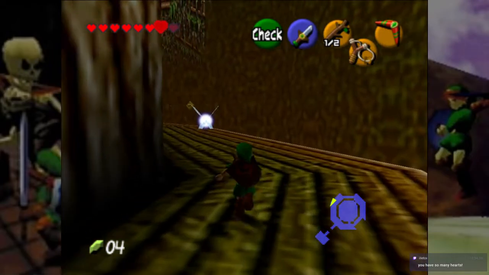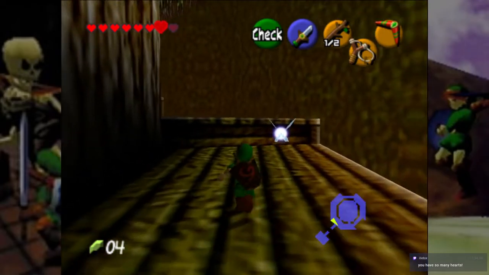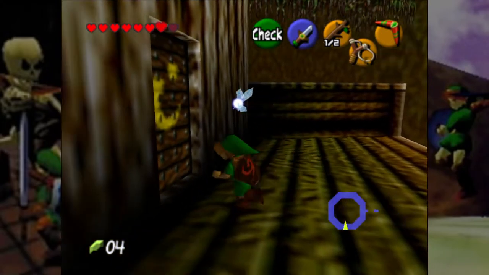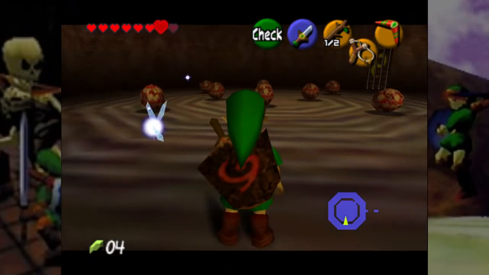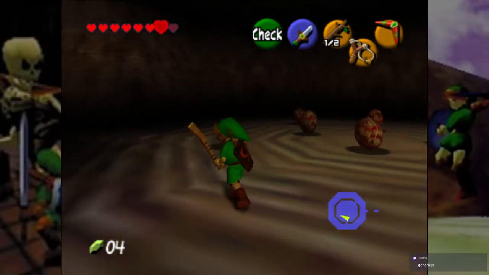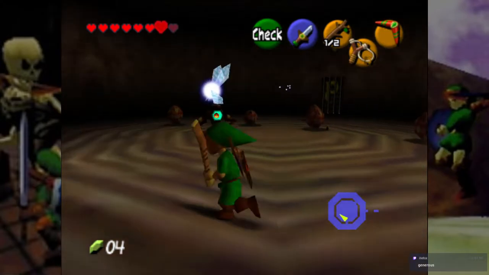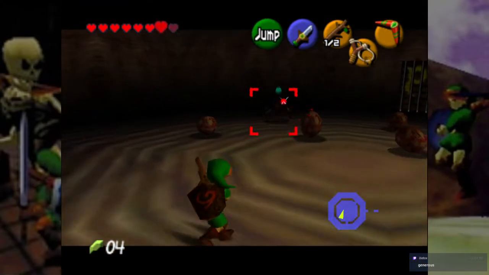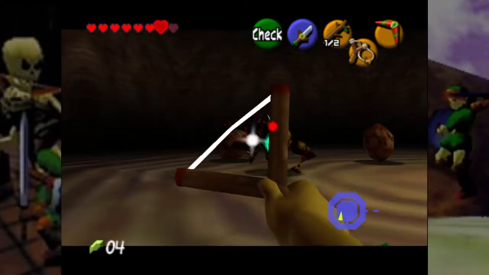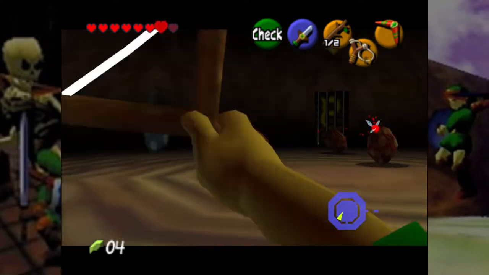I have so many hearts. I started with this many. Oh, hello. How many of you are there? Maybe this will be easier. Can I do this? I can.